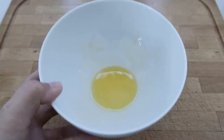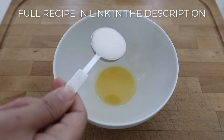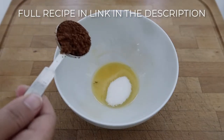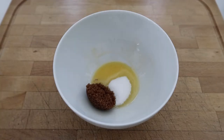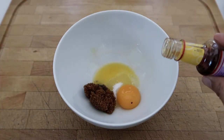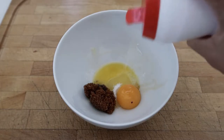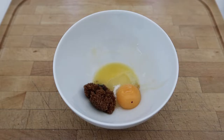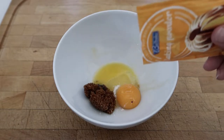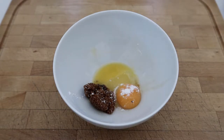In this recipe, you're gonna need 1 tablespoon of melted butter, 1 tablespoon of white sugar, 1 tablespoon of brown sugar, 1 egg yolk, few drops of vanilla extract, a pinch of salt, and a pinch also of baking powder. Now we can add our 3 tablespoons of flour.